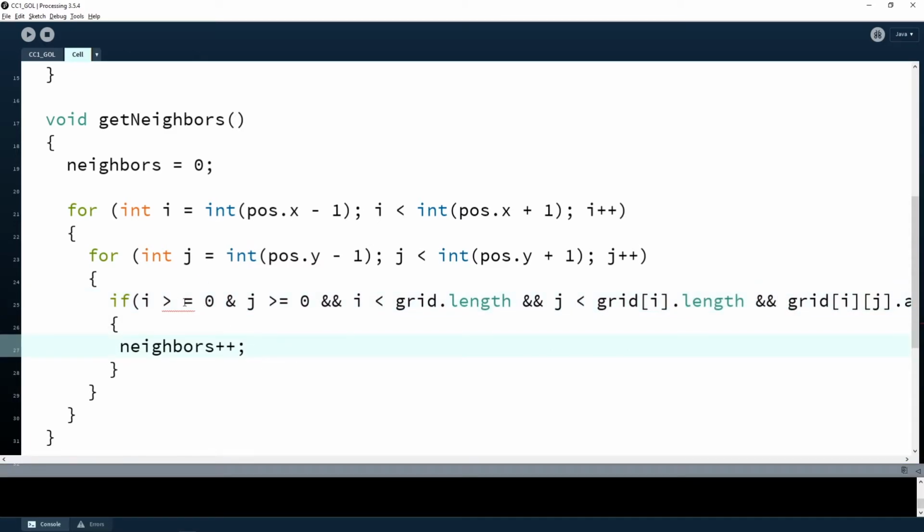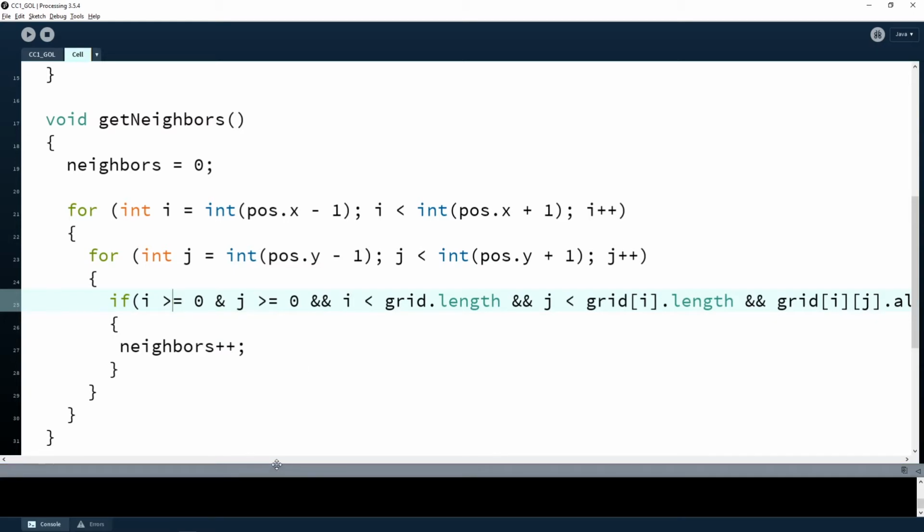And the reason that we do this before we call the grid function is we don't want processing to try to access a spot in the memory that doesn't exist. So we put it before to try to catch it.